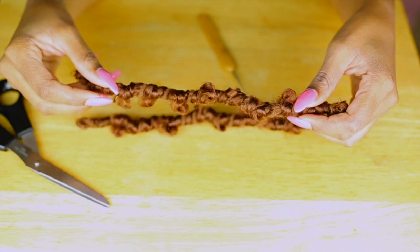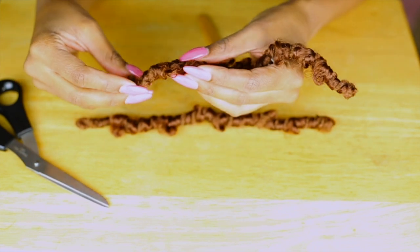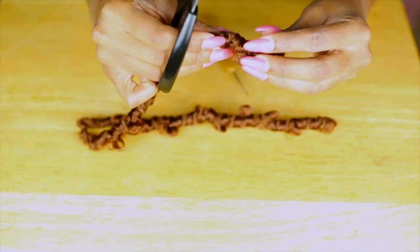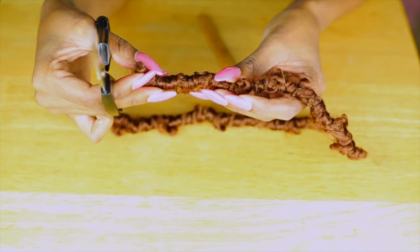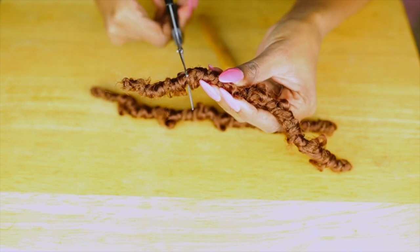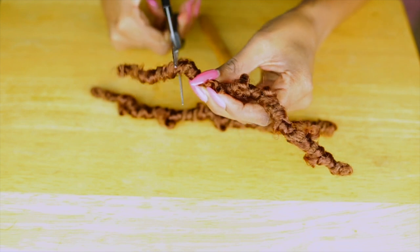Here I have two of the butterfly locks and I'm going to take one and shorten it. I'm going to cut about two inches off. The first thing you want to make sure you do is determine which side is the end and which side is the top — you can tell that just by kind of twisting it. If it's in your head, obviously you'll already know.